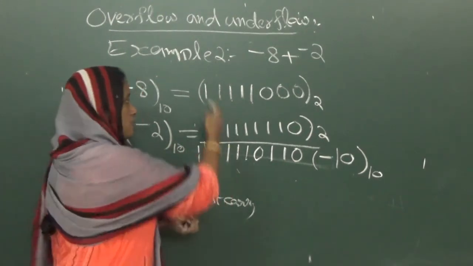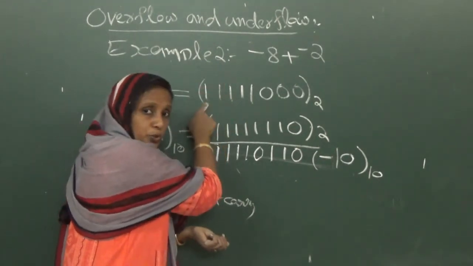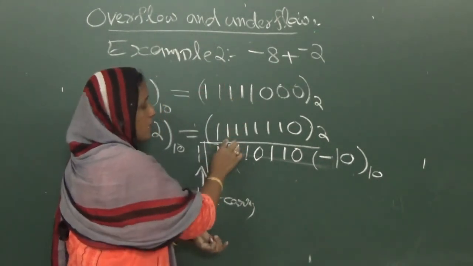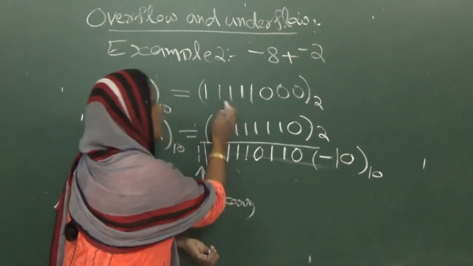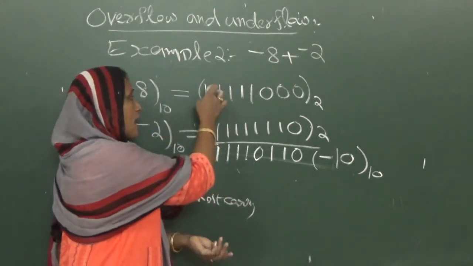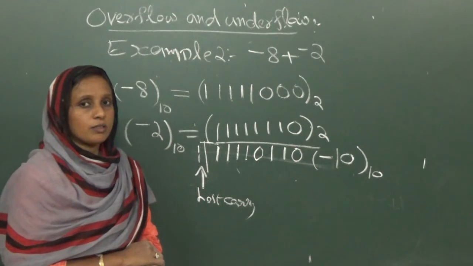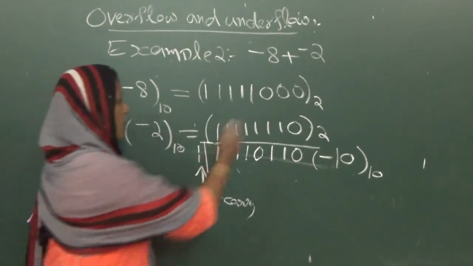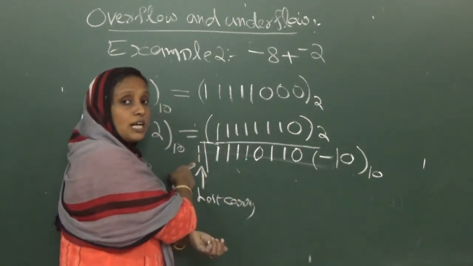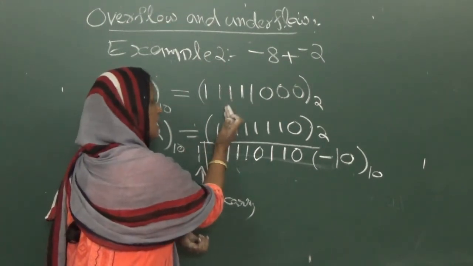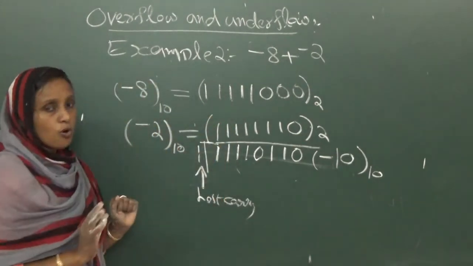Here, this last bit, the most significant bit, is called the sign bit. Here there is a carry into the sign bit. When you add these bits, 1 plus 1, you get 0 with carry 1. So there is a carry into this sign bit, and when you add these sign bits, again a carry out of the sign bit. Do you understand what I said? If you add these bits, from here onwards you get carries up to out of the sign bit. So there is a carry into the sign bit and there is a carry out of the sign bit. Still there is no overflow.